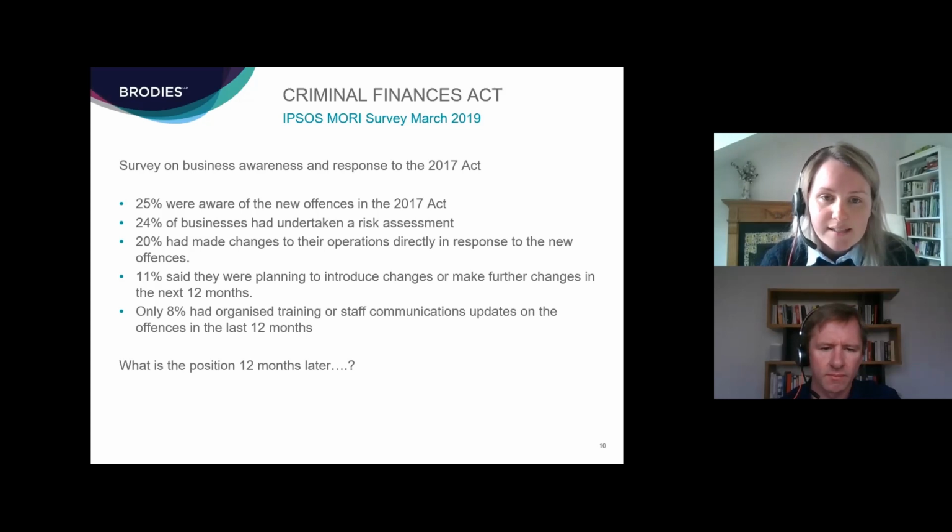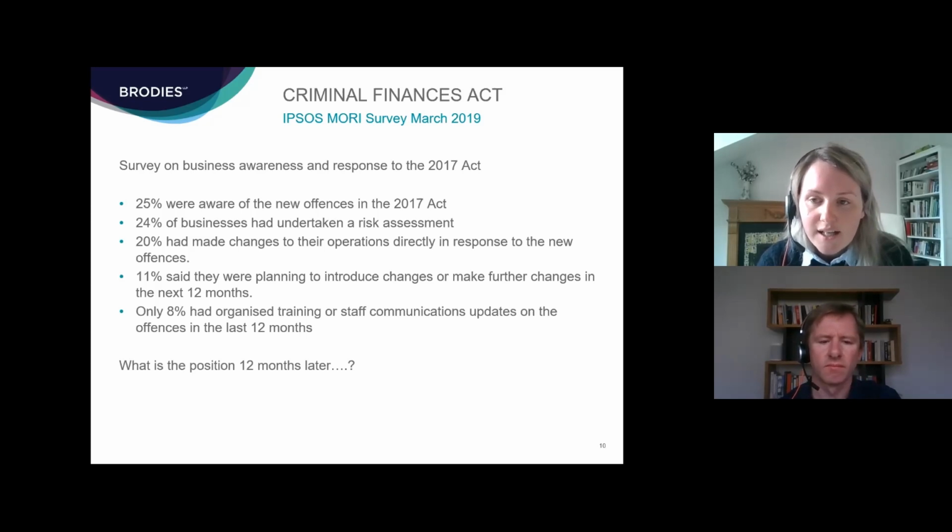Only 20% had made changes to their operations directly in response to these new offences, but 11% said that they were planning to introduce changes or make further changes in the next 12 months. And only 8% had organised training or staff communications updates on the offences in the last 12 months. And that final point there, that's another essential element of reasonable prevention procedures, which is communication and training.